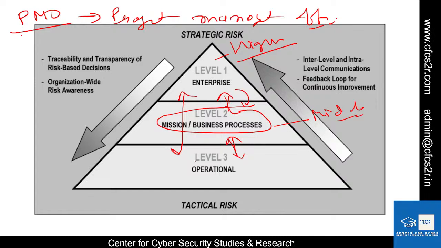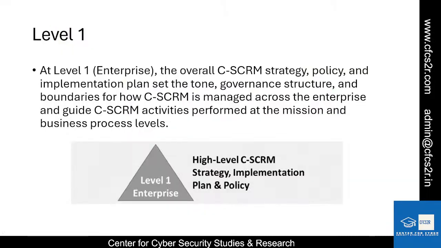When we talk about level three, it is focusing on the operational side. The SCRM plan provides the basis for determining whether an information system meets business functions and technical requirements, and sometimes you need tailored, customized components. These plans are heavily influenced by the context and direction provided by level two. So level two is the guiding torch for level three. In this way, you can see these strategies working at different levels, and we will see one by one how these things work.